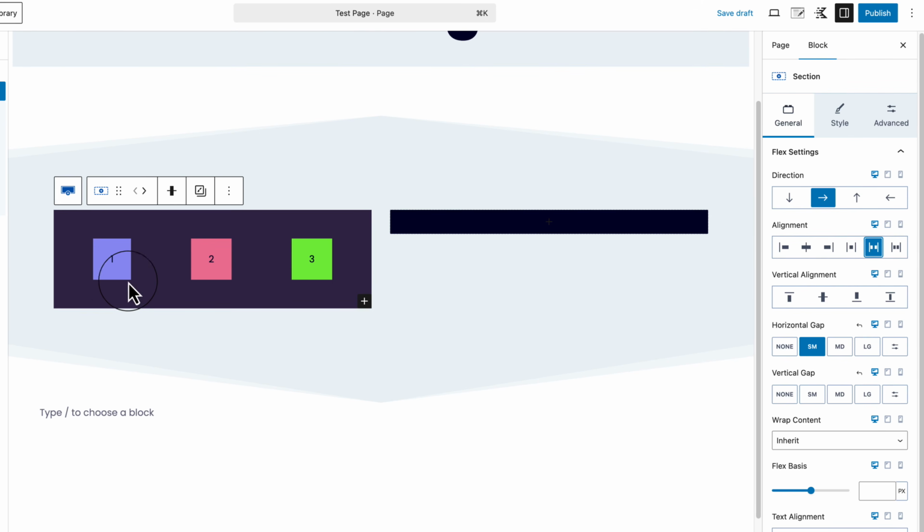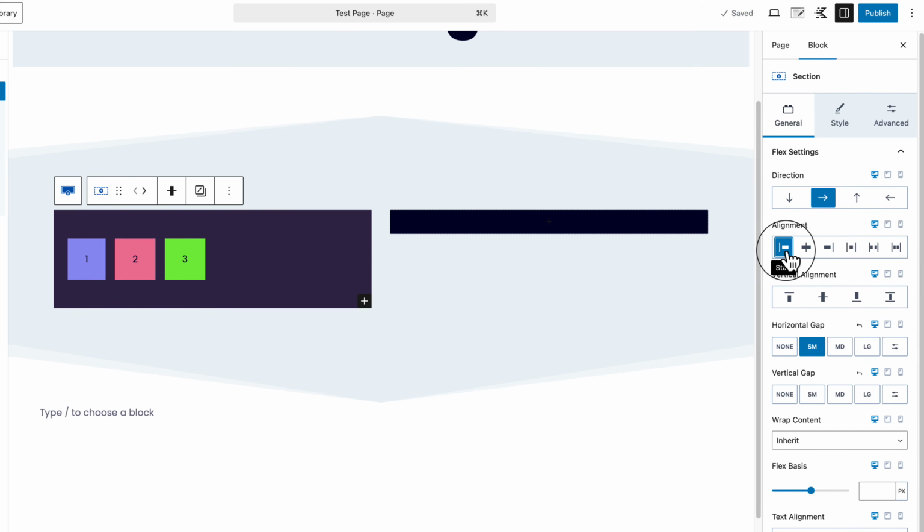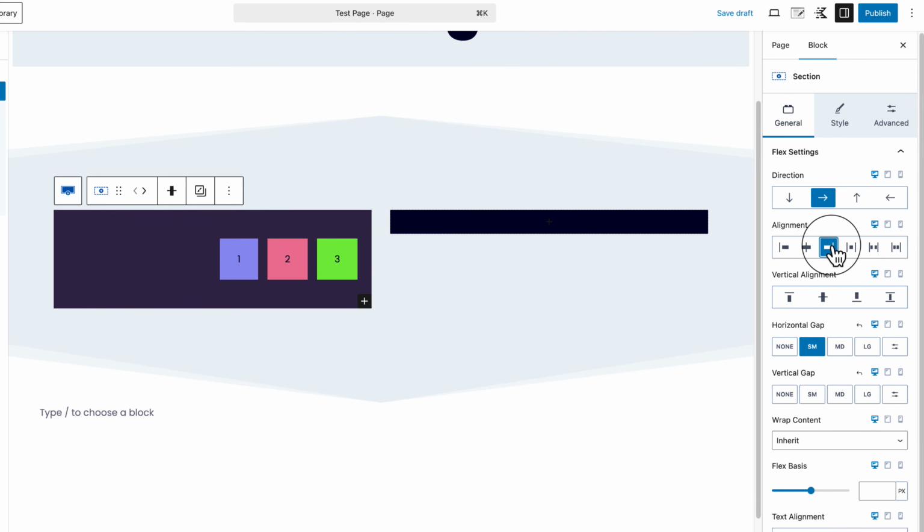No matter the items you have added, any kind of items or any kind of blocks, it will work similarly like this one. As you can see, this is spaced evenly, and in most cases all of them are useful, and we're going to use this drastically when we create any layouts inside the row and sections, inside Kadence basically. Now as you can see, there is another option called vertical alignment. I can change the alignment here, but to understand the vertical alignment, I have to increase the height of this sections area.